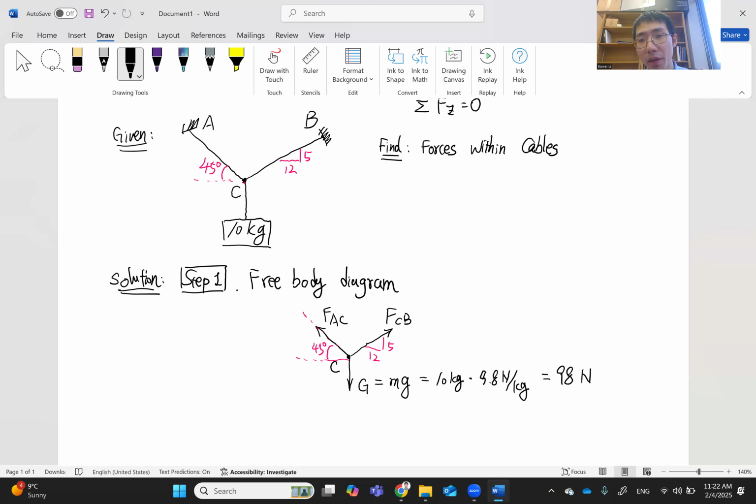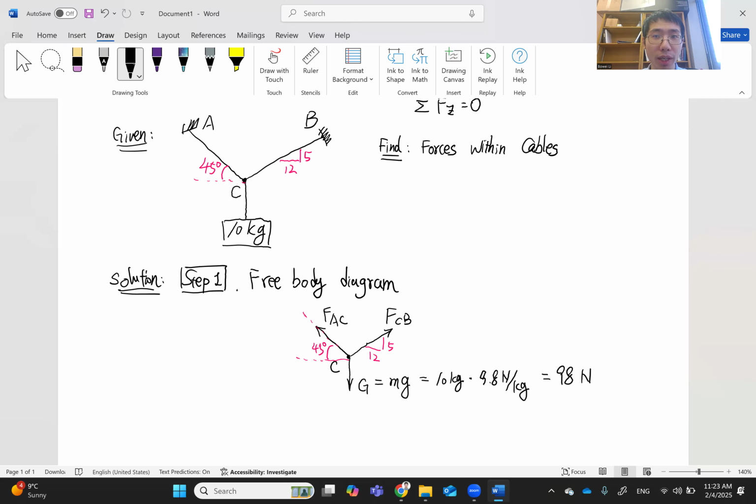If you look at what the problem is asking about, the problem is exactly asking us the forces within cables. So now, if you look at the free body diagram we draw here, has it involved all forces within cables? Yes. So we go with C, we analyze C, and we have already involved all forces of our interest, that is all forces in cables, in our free body diagram. That is the reason why we go with C.